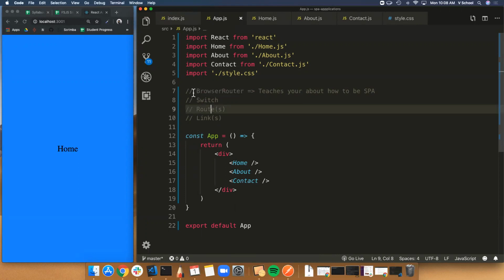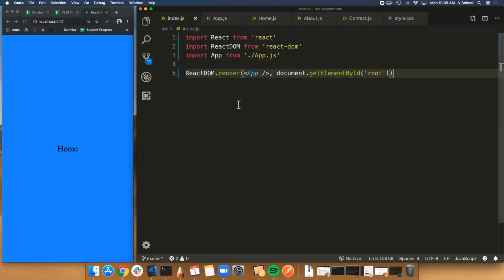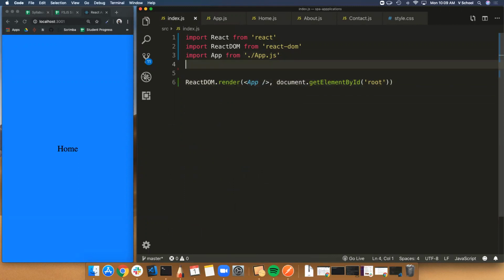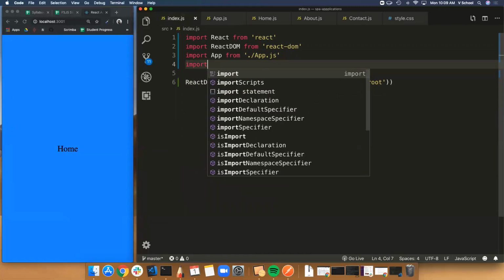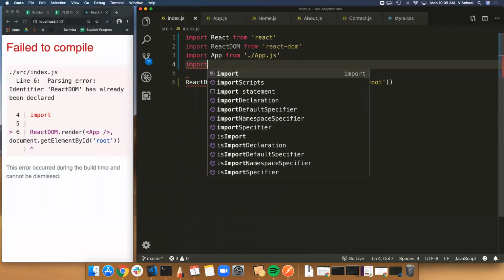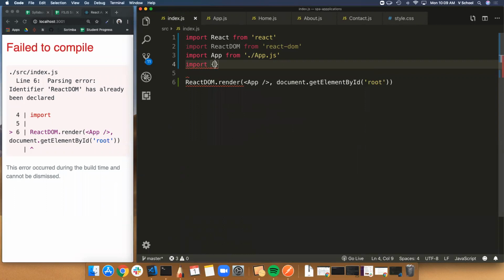So the browser router is actually something we need to go to the index.js and add here. We need to teach our app to use routing. So what we'll add to this index.js page is we'll import, but not by its direct word, we'll have to say brackets, browser router from React router DOM. That is the first piece.